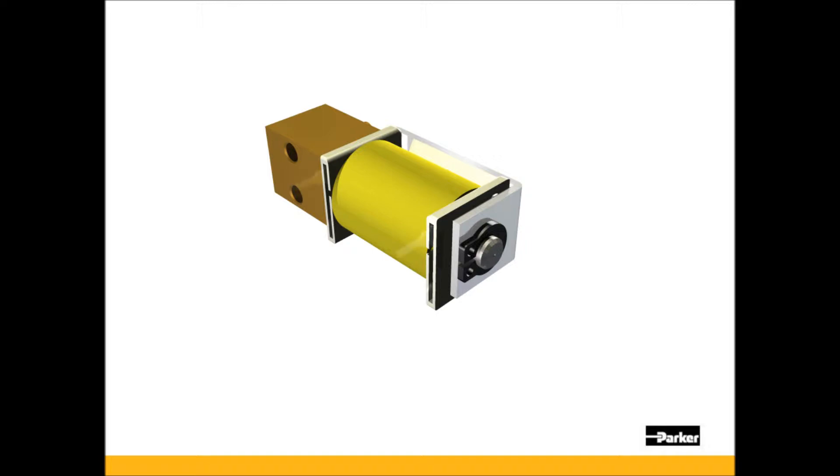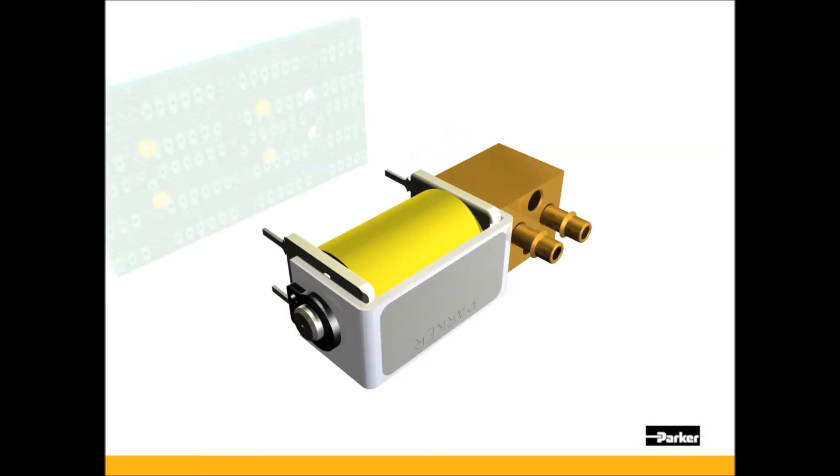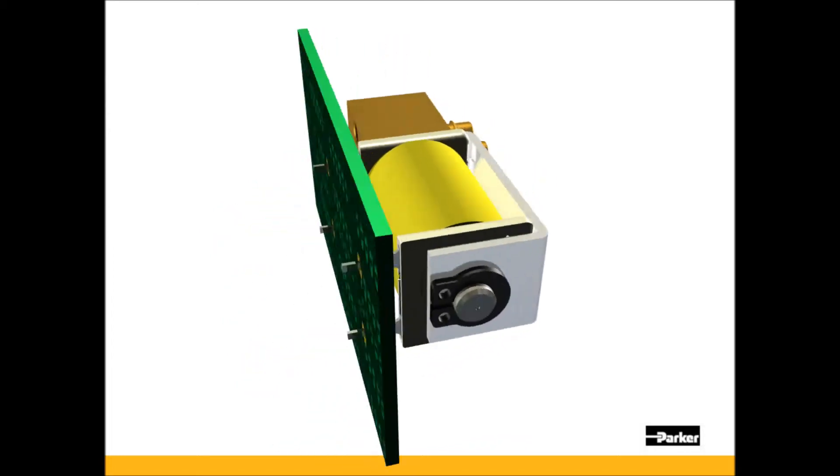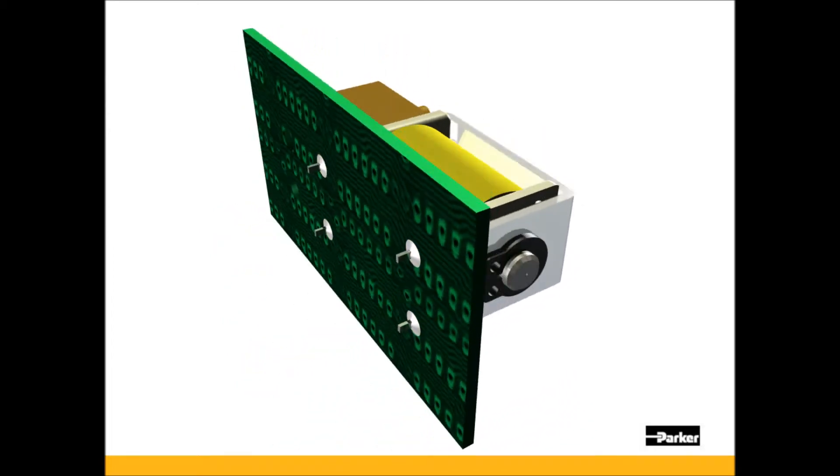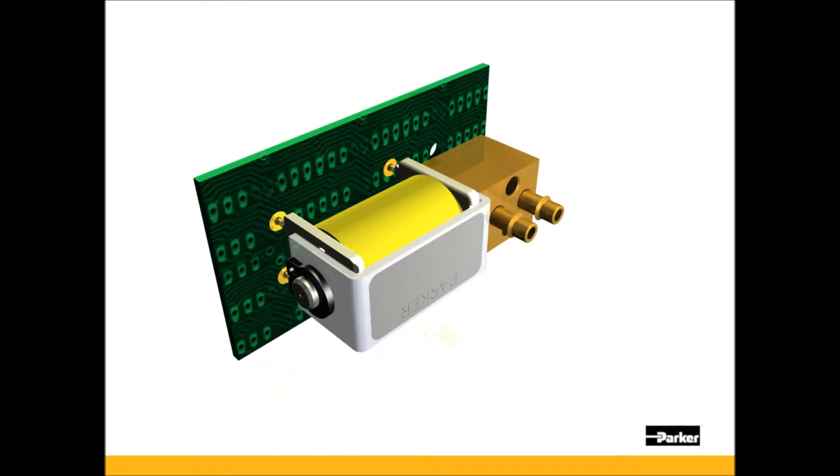The four PC pin electrical connection type allows our customers the ability to integrate these valves directly onto a printed circuit board. Simply insert the pins into the plated through holes and apply solder to simultaneously achieve the electrical and mechanical connections for the valve within the assembly. Screws and a body standoff accessory may help to support this type of integration.